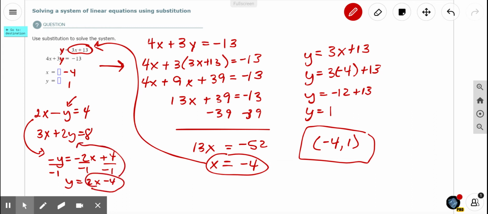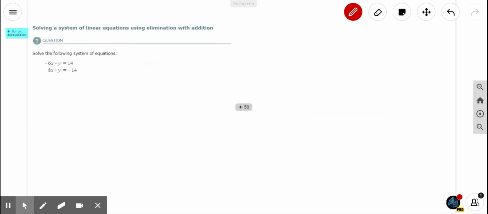Okay? So this isn't part of this problem. I just wanted you to be prepared for if they don't give it to you in y equals mx plus b form and instead give it to you in standard form. You have to solve for the variable. And sometimes x will be easier to solve. All right, next.